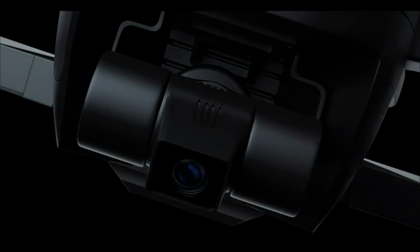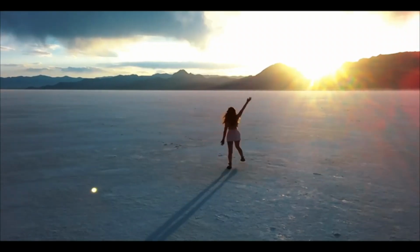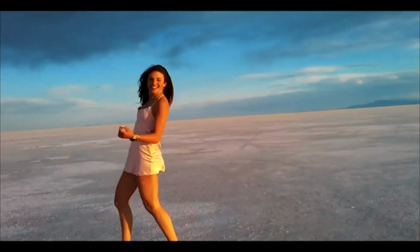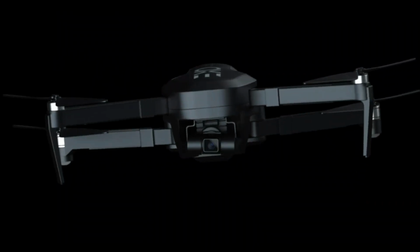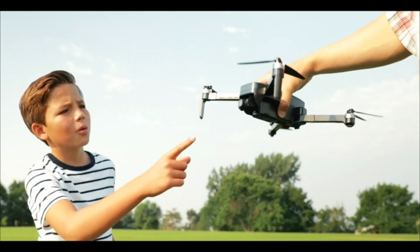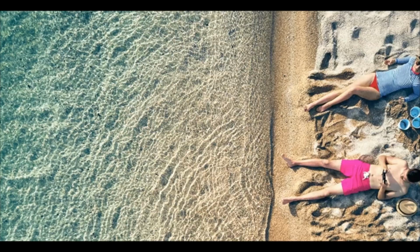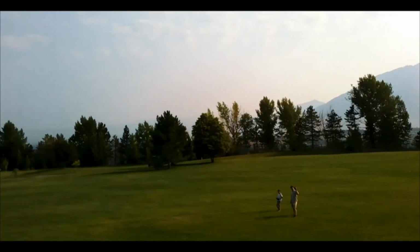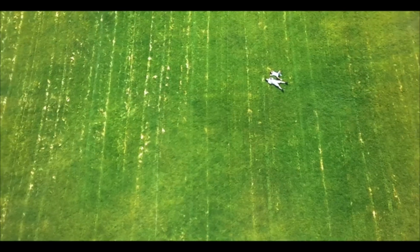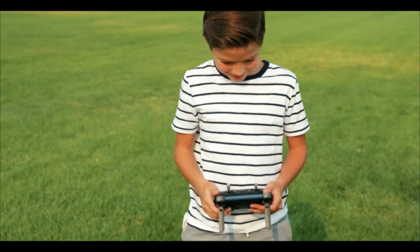But what's a drone without a great camera? With Ranger, you'll be shooting 2K videos and 4K photos, vibrant enough to stand out. Most importantly though, the camera is equipped with a 3-axis gimbal, a state-of-the-art technology that removes all the shake from your video and all the blur from your photos. In flight, a live video feed lets you see the action in real time and HD, up to a half-mile away.